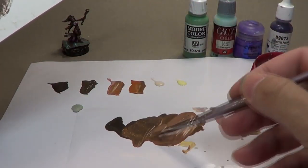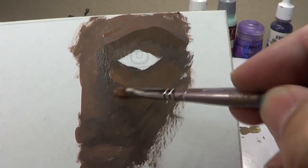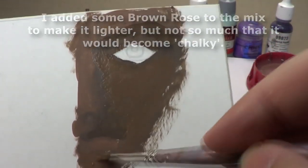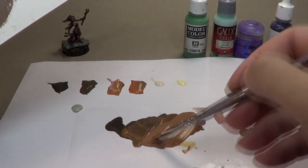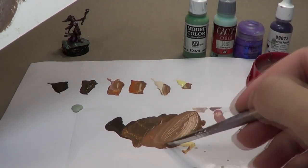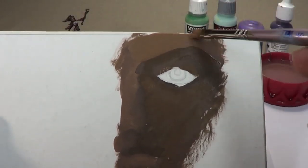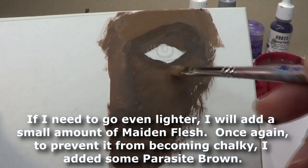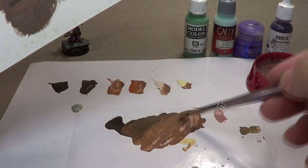And now we'll see kind of how the brown rose and the parasite brown start to work together here to create a lighter flesh tone. At this point, I'm going to start to integrate a little bit of the maiden flesh and some of the yellow. And I know I'm talking about this color temperature. Is it warm? Is it cool? Is it more yellow? More red?